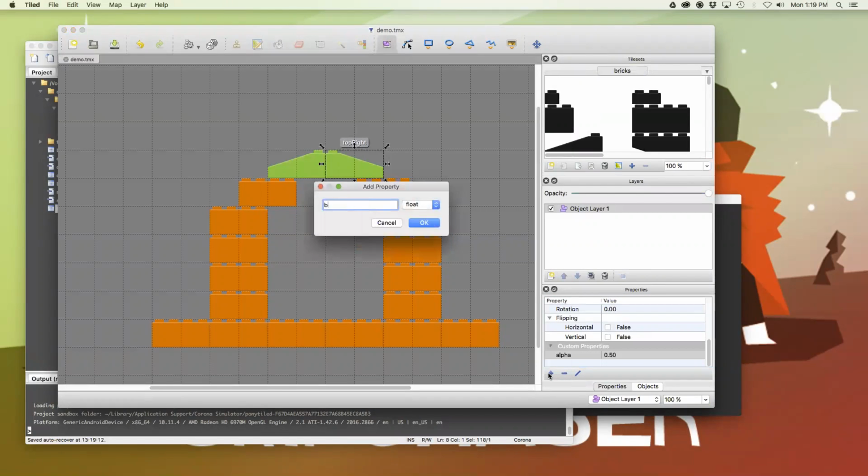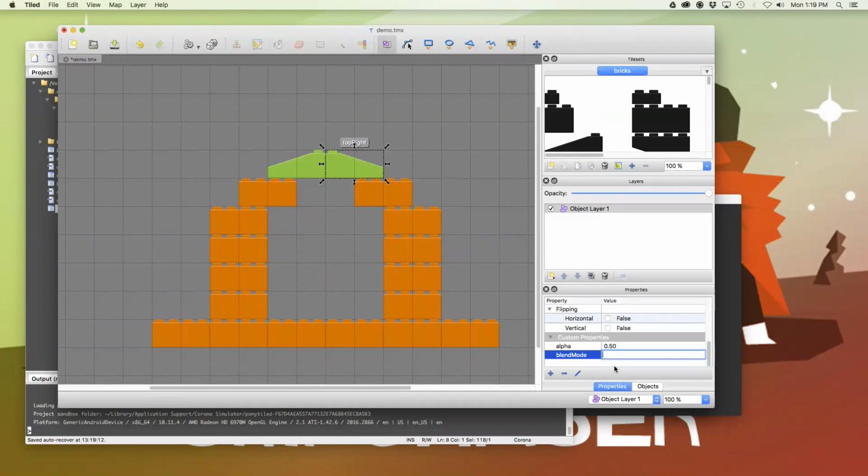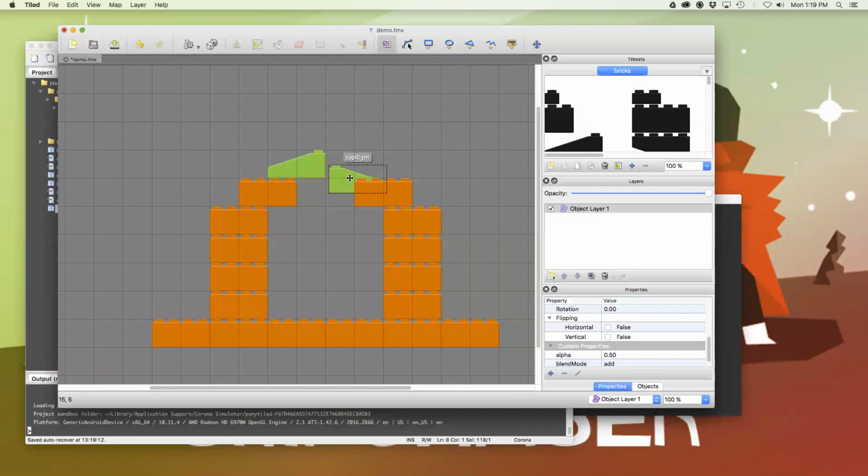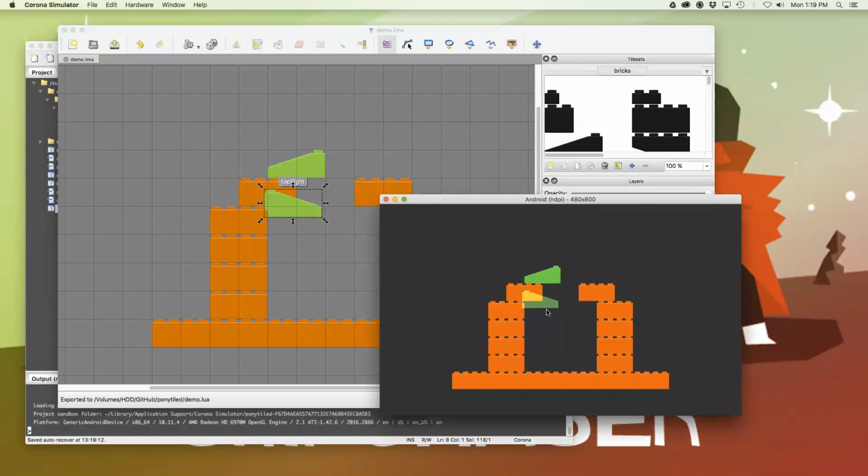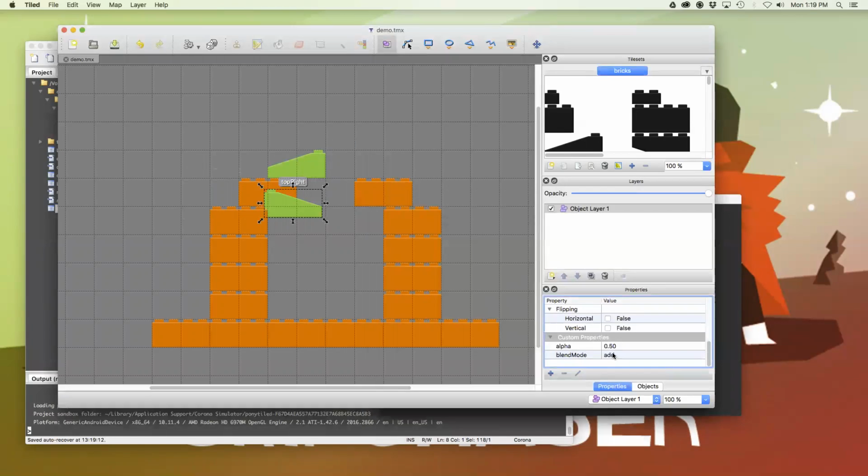Here I could add blend mode, give it a type of string, and say add, and that's going to make this guy blend. That'll actually work here. Save and export. And his blend mode is now additive, and his alpha is now 50.